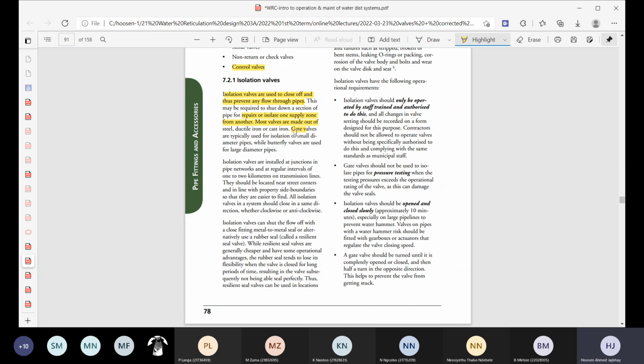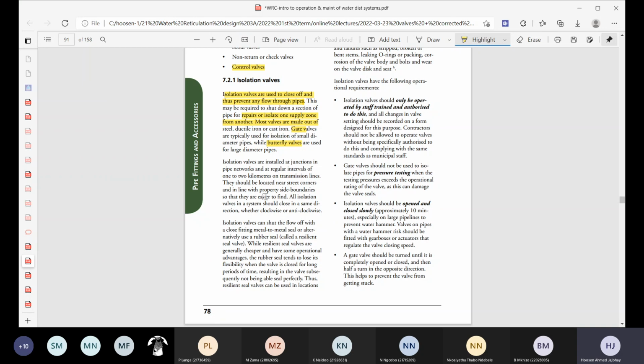You get other types of valves that we call butterfly valves. Gate valves are expensive, but butterfly valves are much smaller and cheaper than gate valves. With gate valves, they generally open slowly and you can control the opening of the valve, whereas with a butterfly valve it's almost just a 90-degree turn of the spindle, and it'll be either fully open or fully closed. I'll talk about actually opening and closing a valve just now.